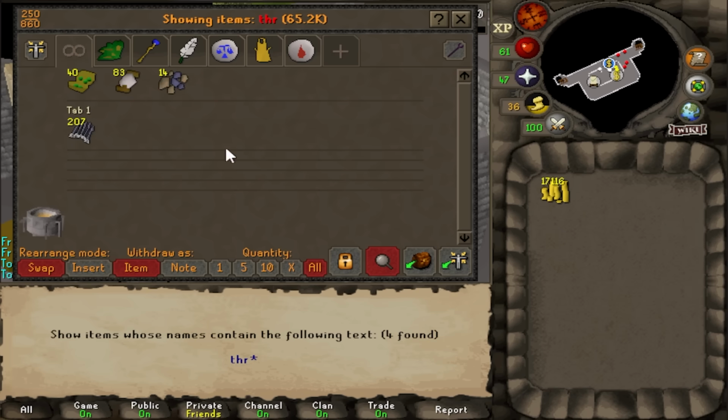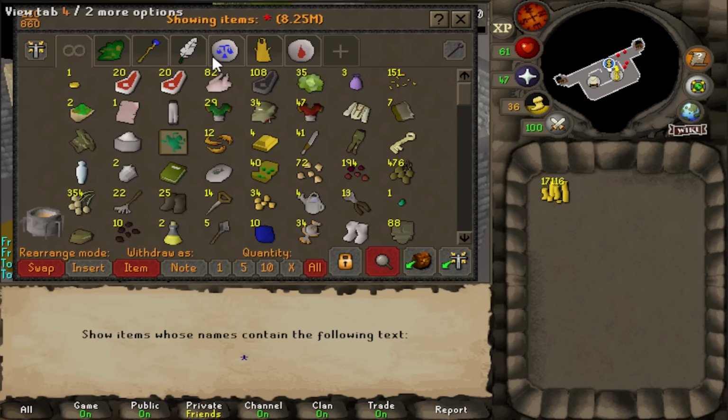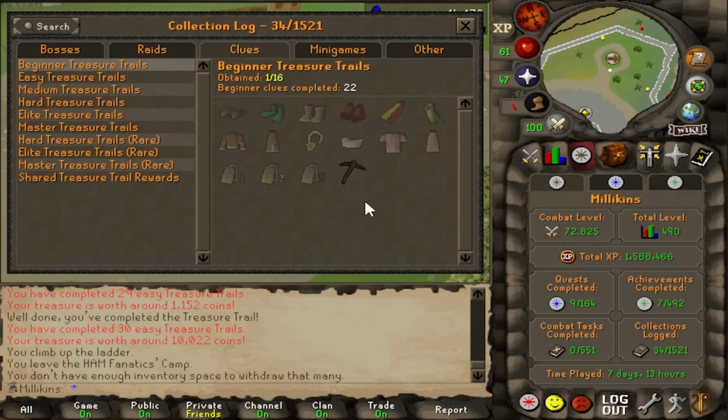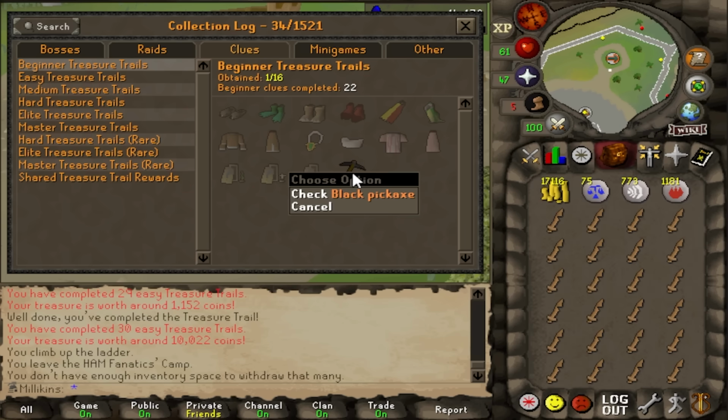And also 83 thread, which I don't think will actually be enough for the rest of our cowhide, but we can get more crafting levels. I had to check this. You technically got a beginner unique without even doing beginner clues, the black pickaxe. That is just so dumb.